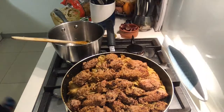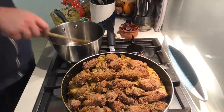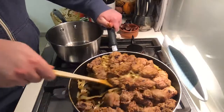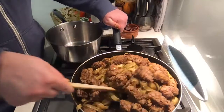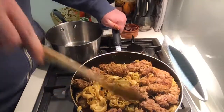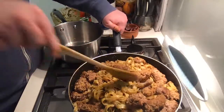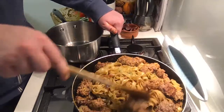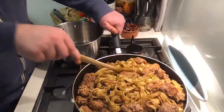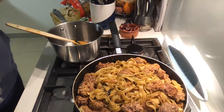And that's it. Pretty quick. Really? Not really. I'm just going to mix this around, get the lamb cooking a little bit, even though it was all pretty much cooked. But it could do with more cooking. I don't want to destroy the big pieces either. I'm just going to let it sit more on the bottom. And there it is.